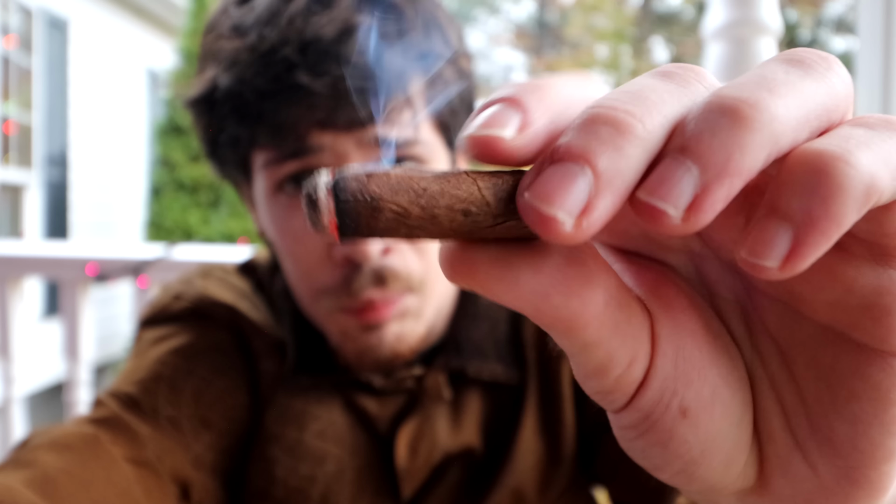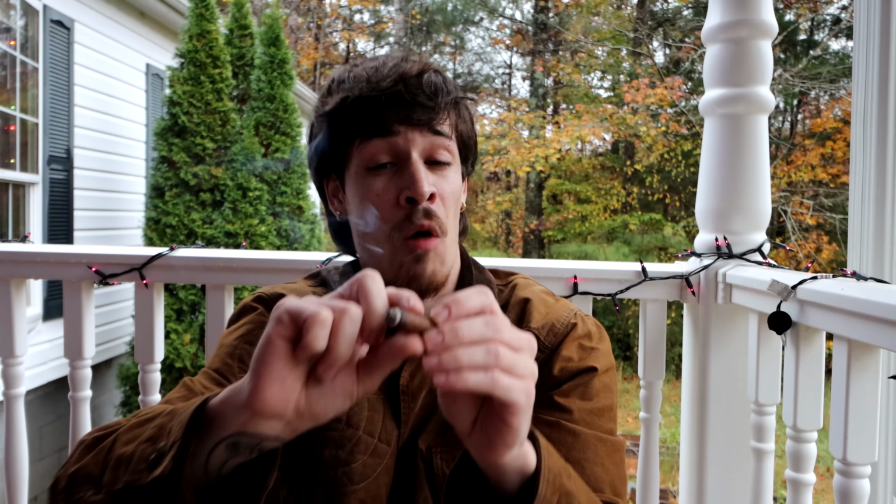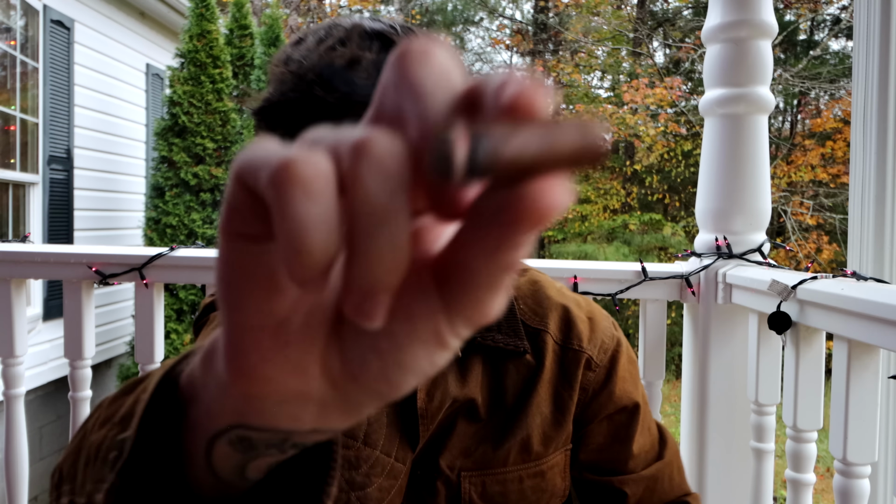The filter tip is pretty big. These are the big glass ones, so I feel like I'm actually almost there, believe it or not. May not look like it, but we got a big filter tip in there. This blunt is about to tap me out.